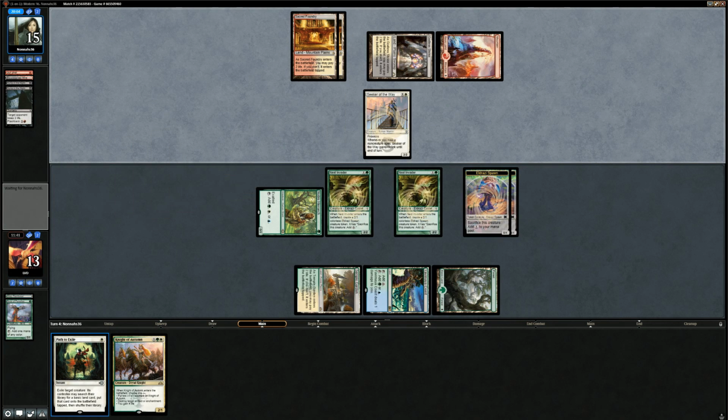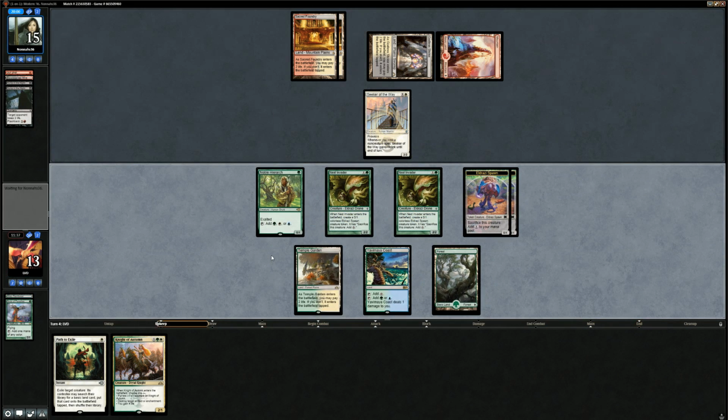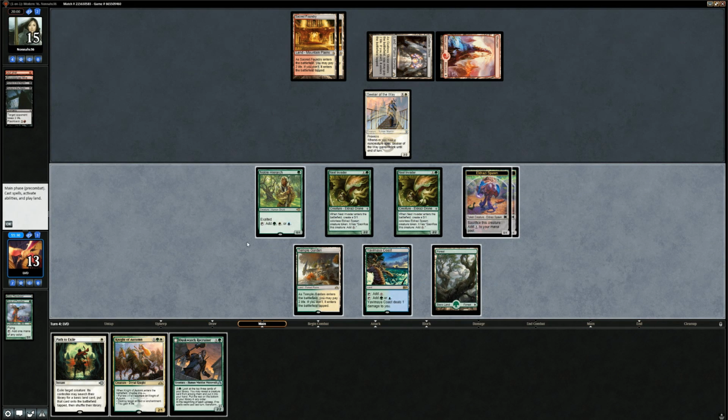And there's a Seeker of the Way that we can Path to Exile. We'll give them an extra land, which helps them flash back the Bump in the Night. So that's definitely a drawback of Path to Exile. So what's our plan here? I think we do want to Path right now, so we can get in some attacks.